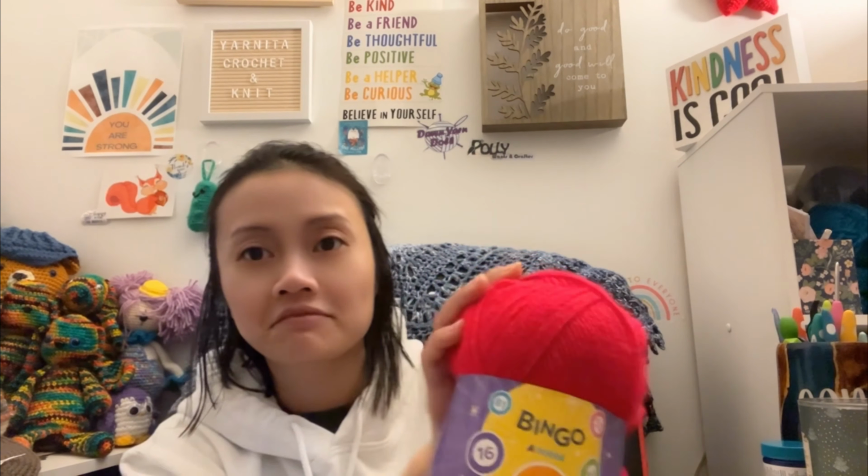But I do want to start another one. And I was originally going to start with the Hobie Bingo, which is very soft in that red color, which is this one. This is actually Matt's color, Matthias. I don't know how to say his real name. I'm gonna call him Matt. But I have 5 of these when it was on sale, and this is soft. But this is actually a 2-weight. And so I don't think I want to join.